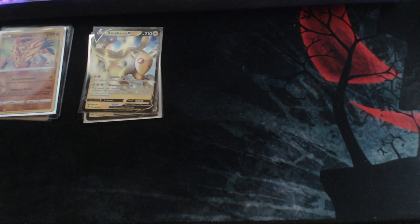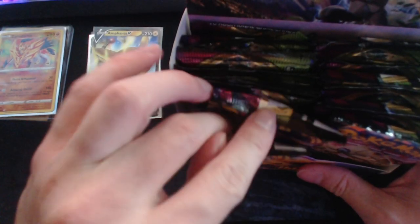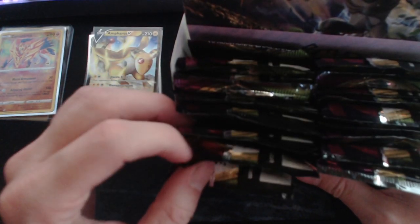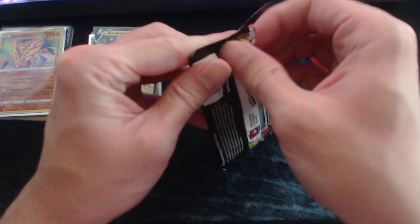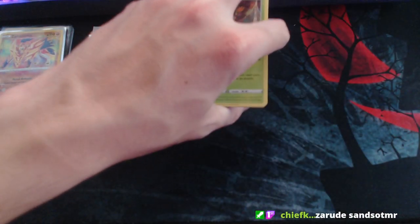So Timmy's pick was 3 from the left on this one, so we're gonna do that. 1, 2, 3, and it is what is his name again? Zarude, like Darude, Sandstorm, Zarude. Ooh, it opened cleanly. You know what that means? We're gonna get a hit. Whenever it opens cleanly, it's a good pack.